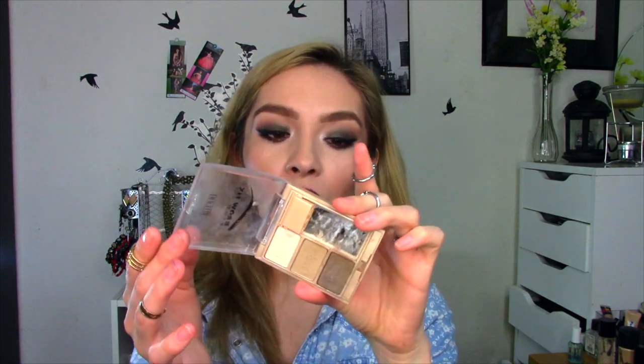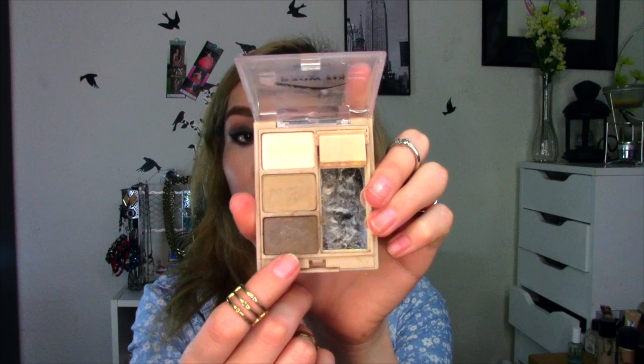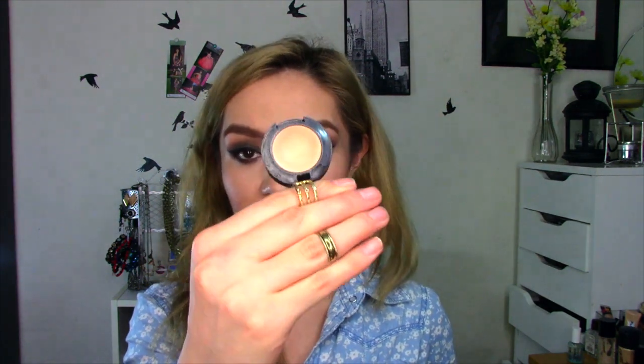And my favorite this whole entire last year was the brow kit from Milani in #1 light, and I love this powder right here. I also like the highlighter for your brow bone. I really like that. It comes with little miscellaneous things on the top, but I don't care for that, so I kind of throw them out. And for my eyebrows to stay nice and sharp, I always use my MAC Studio Finish Concealer in NW20. I've gone through these like crazy. I'm about to hit pan on this pretty soon. That's been a favorite of mine hands down every single month of this year, if that's possible. Well, it is.